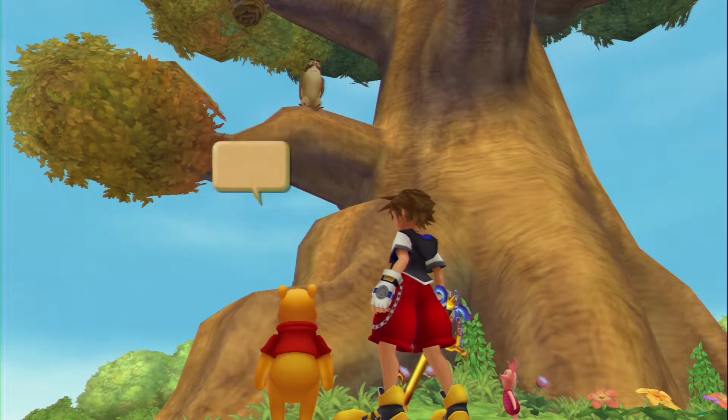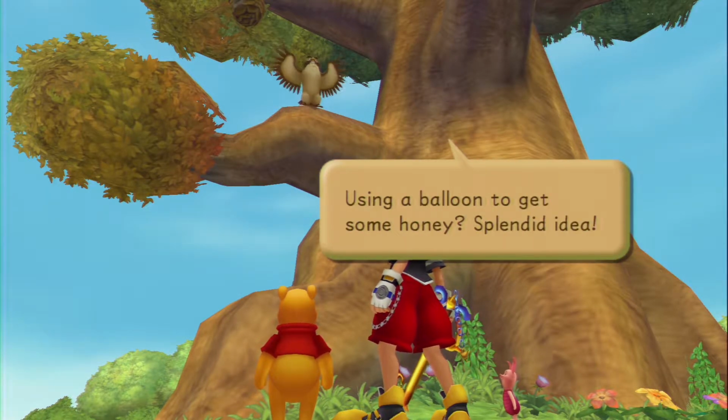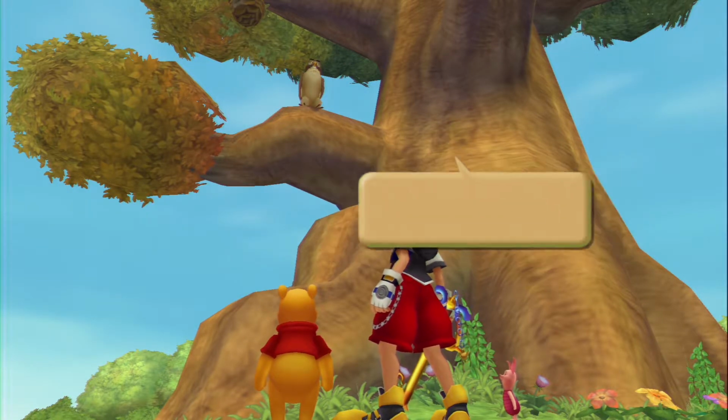Oh, hello there, Owl. Good day, Pooh. What are you doing? Using a balloon to get some honey? Splendid idea. Actually, the person who's the smartest bloody animal in this forest should know that what he's about to do is pretty much impossible, considering he was standing there with the exact same balloon. In fact, where's the balloon gone? That's another question. Allow me to offer a few pointers.